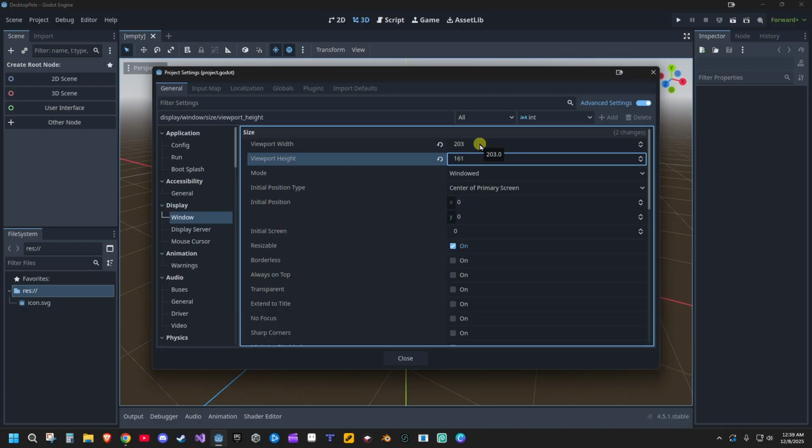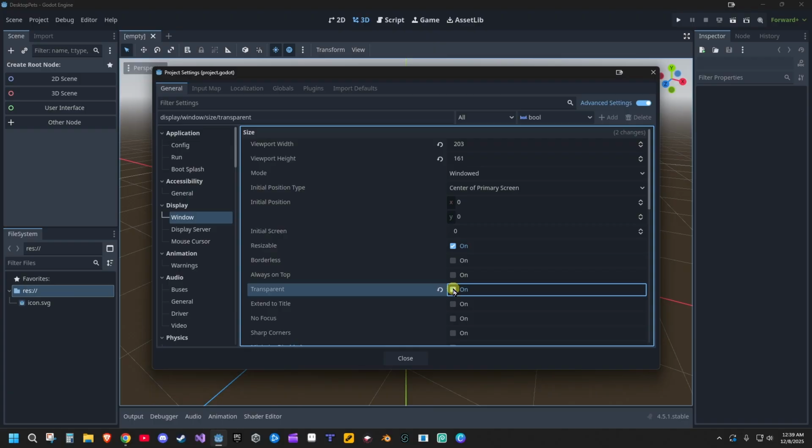Now after that, we need to verify resizable is on. Now, if it's off, Windows is going to force a border even if we ask it not to. We're going to change that in code later, which will fix it, as in the code will work better than the editor will do. Less buggy. And we also need to set transparent to on. Now this tells Windows I can be see-through.